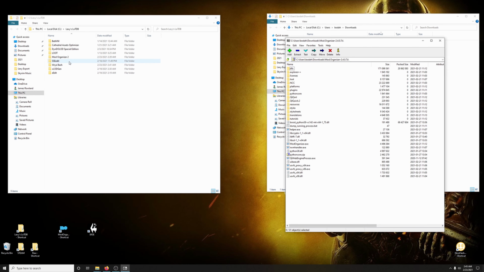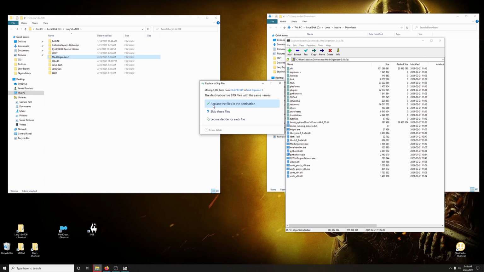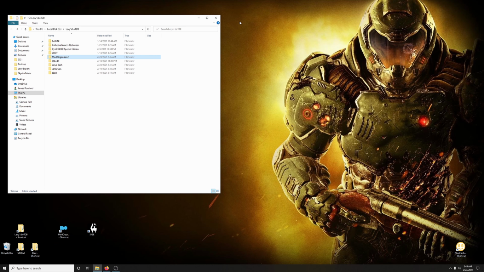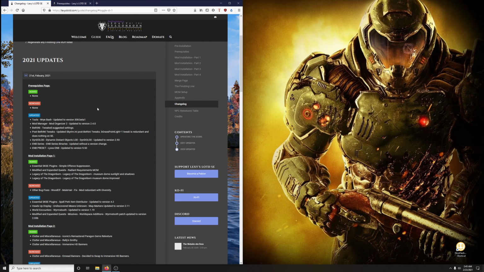Open up that zip file. Locate Mod Organizer 2. And we're going to drag all of this over Mod Organizer 2, and we're going to overwrite anything that it asks to overwrite. Yep, replace the files in this destination. Okay, and that's it for Mod Organizer 2. Okay, let's see what's next.